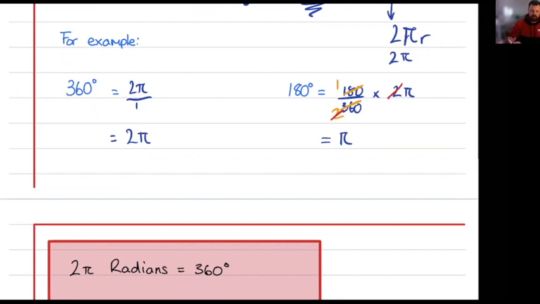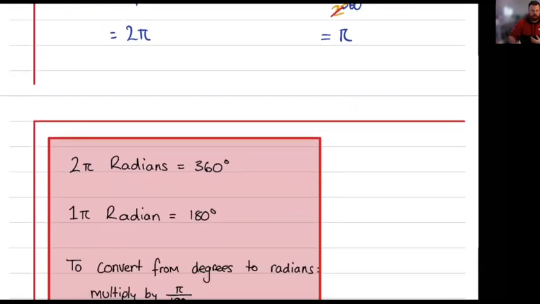Which makes sense. 180 degrees is half of 360. If we said 360 is 2 pi, halfway around must be pi. And in terms of that fraction as a radian measure, remember, because it's part of the unit circle, it's just pi over 1. And again, mathematicians, pi over 1, we don't need to say it. Pi divided by 1 is just pi. So here we've got 2 real key base elements. Now I can describe 360 degrees as 2 pi, and I can describe 180 degrees as just pi, which is half of 360.